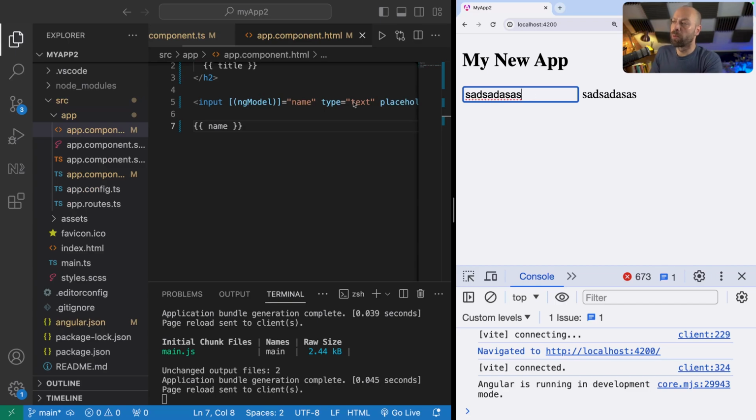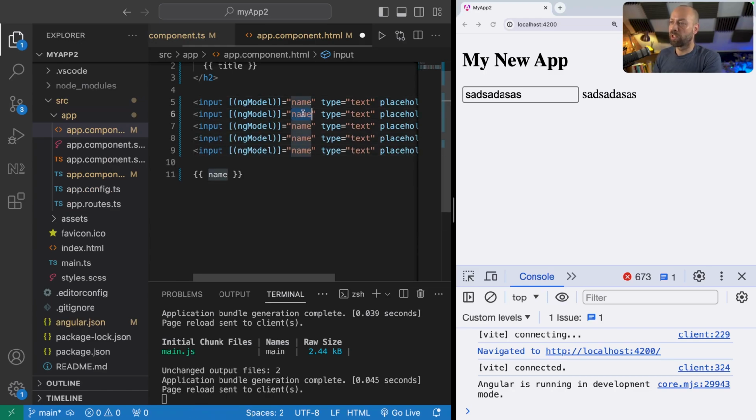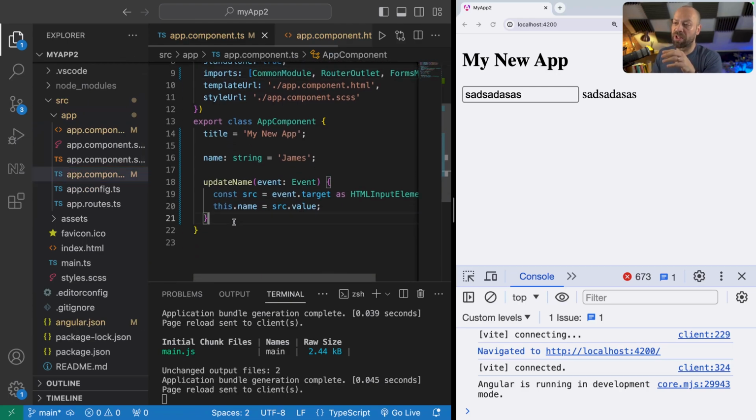So this is probably the easiest and most effective way of setting up data bindings in your UI and your components, simply because if I wanted to create more of these inputs, I could just literally copy them and change the name. So it could be something like address, telephone number, etc. And then all I need to actually do is make sure that those properties exist on the actual app component. And then we've got this two-way data binding and nothing else needs to be set up. So we don't need functions like this update name function, for example.